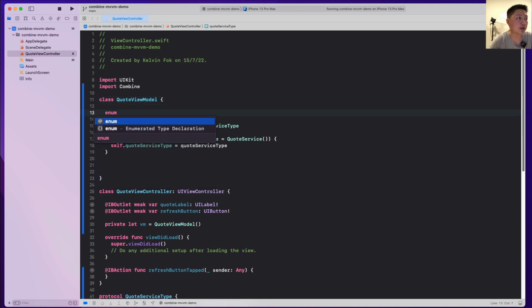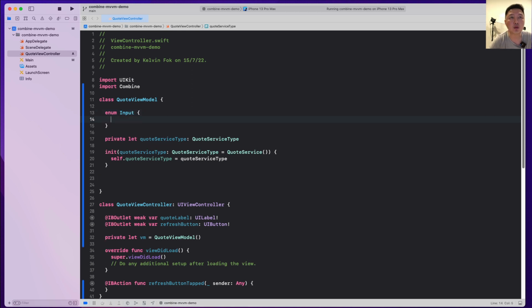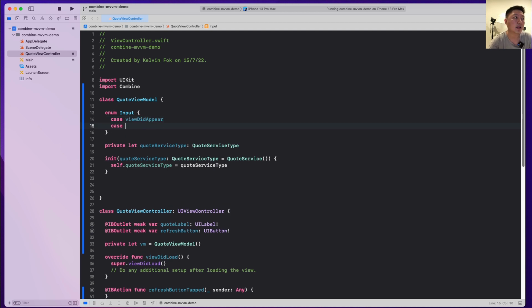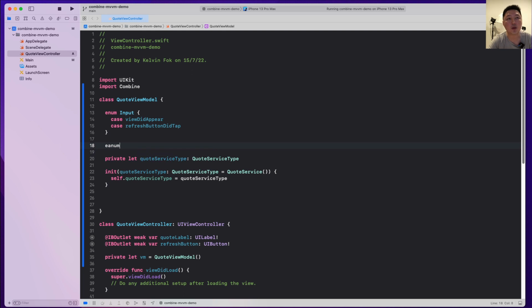Okay, let's create an enum and let's call this input. What is the input that the view model is going to get? The view model is going to get a couple of cases. View did appear is one of the cases, as well as refresh button did tap. Okay, and then let's define what the output is.